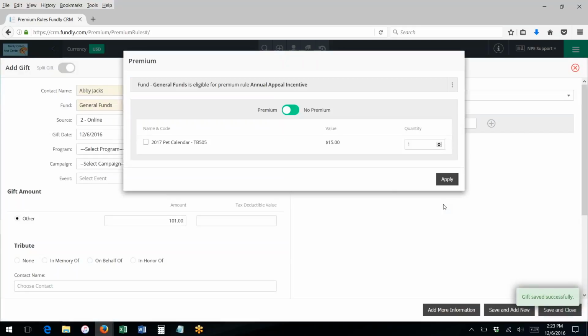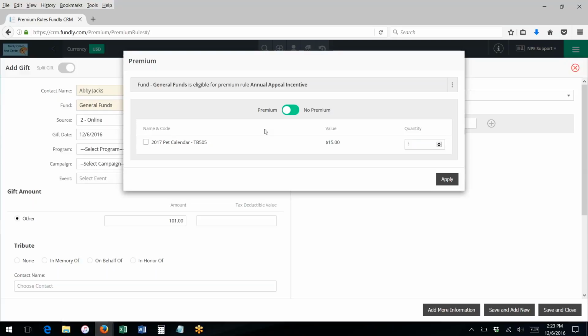Now, when the donor makes a donation that qualifies them for a premium, when you're entering this information on the back end, as you can see, a box will pop up and it'll say, hey, this person gets an incentive because they met the criteria. And then you can say whether or not the donor should get this. The donor may have said, no, I don't want it. It might be event tickets, right? If they donate $100 or more, they get a free event ticket. And they might be like, yeah, I live 1,000,000 miles from you.